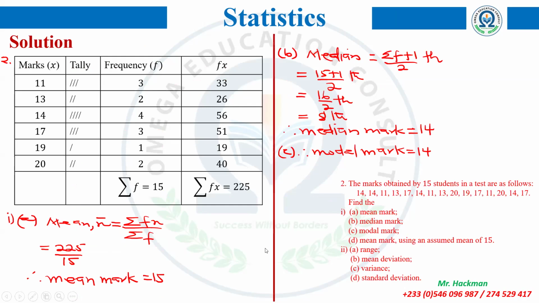By so doing, you were supposed to have this as your solution. As usual, the solution is what you write first. Questions are numbered because we always want you to number your solution. So we are looking at the solution to question number 2. This was the information. Here you are moving from this raw data to a group frequency distribution table.